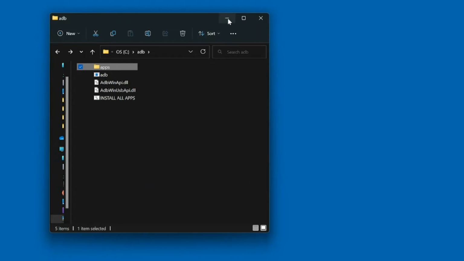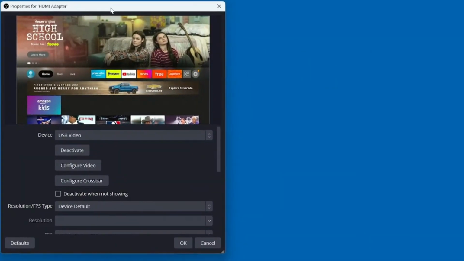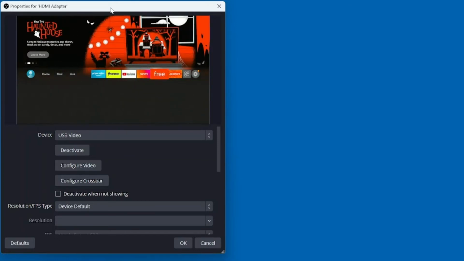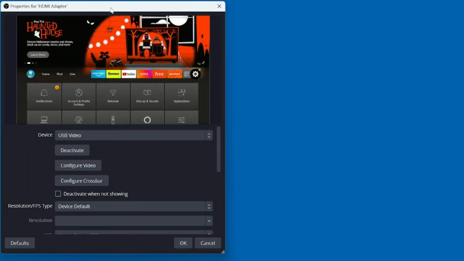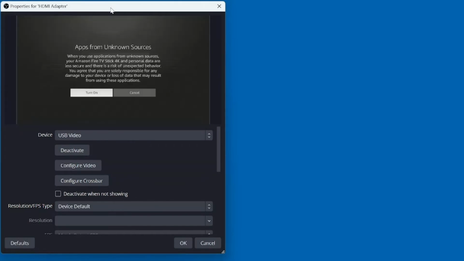Okay, so next thing we want to do is set up our Firestick. So I'm going to pull up my Firestick so you can see it. All right, and I'm just using a program that allows you to see my Firestick here. First thing you want to do, set up your Firestick to where you get to your home screen. You'll go to your settings, you'll go to My Fire TV, developer options, and you'll turn ADB debugging on. You'll also turn on unknown sources.